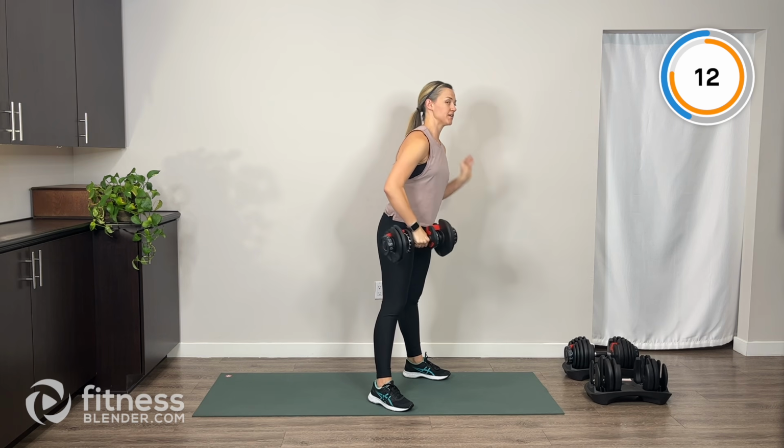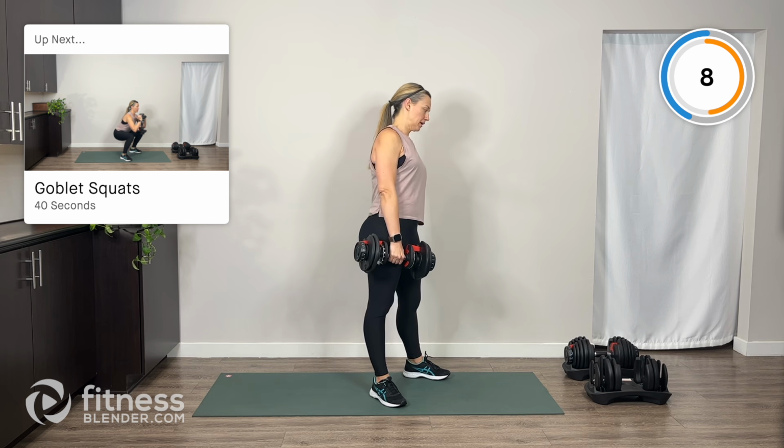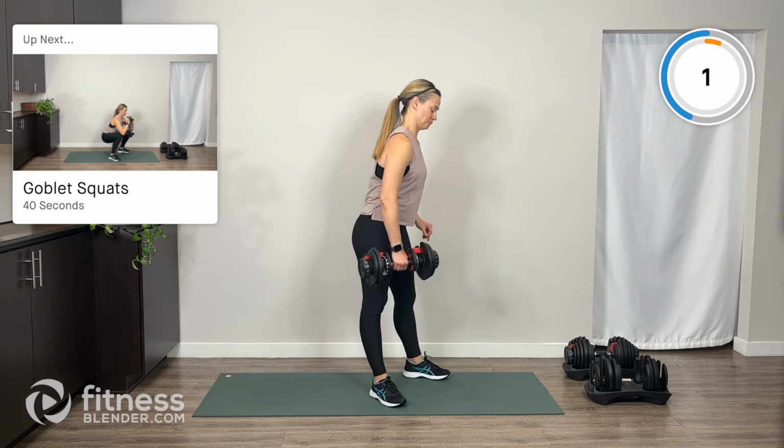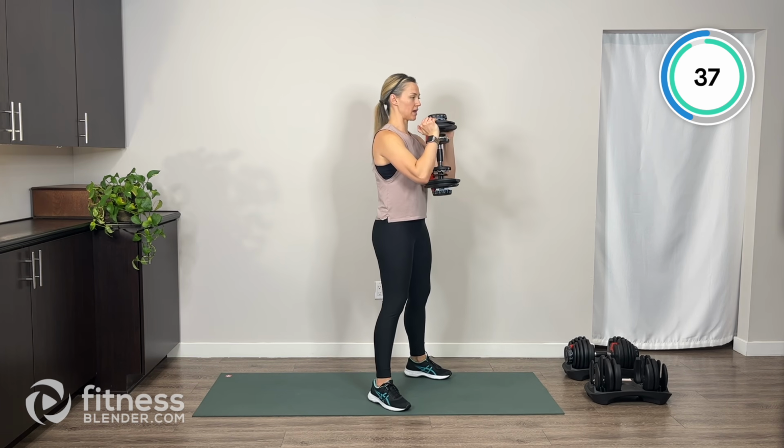Excellent work. 15 seconds of rest. We've got one more round of those. This routine's going by pretty quickly. This is good. And I'm feeling good, and I hope you're feeling good too. Here we go. Second set of goblet squats.